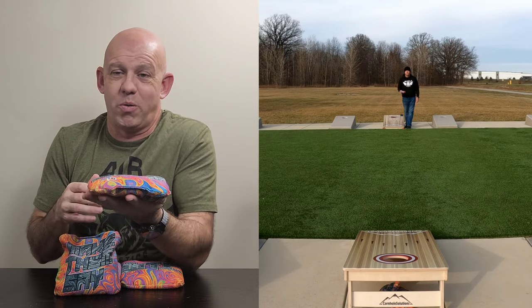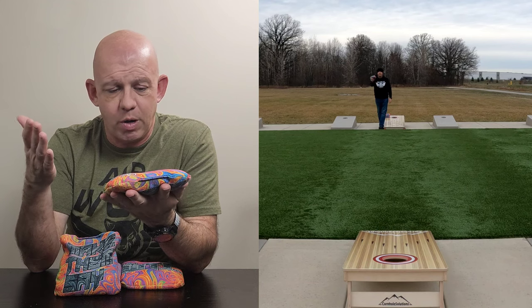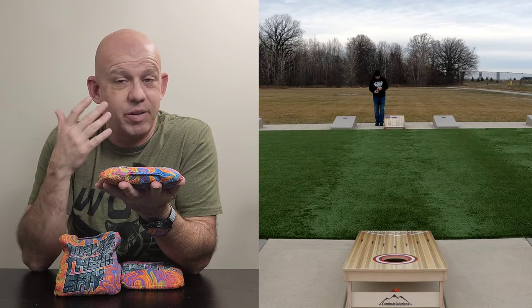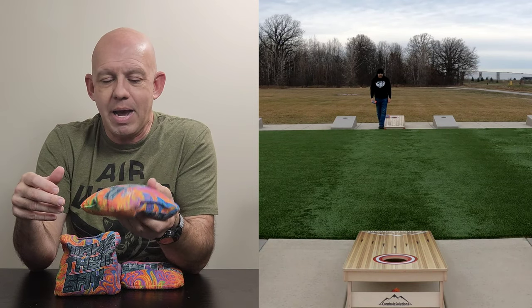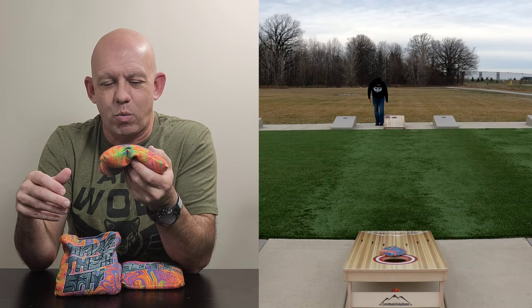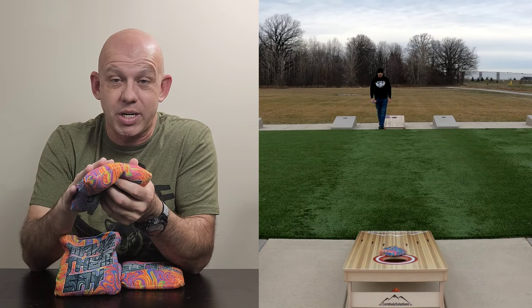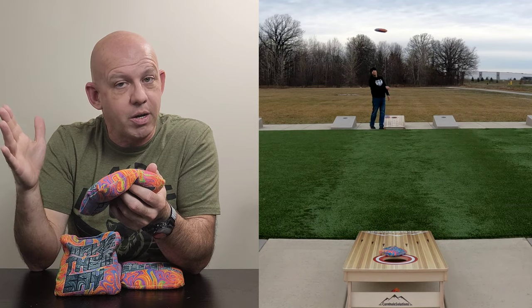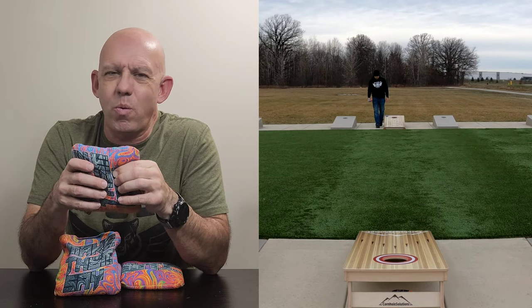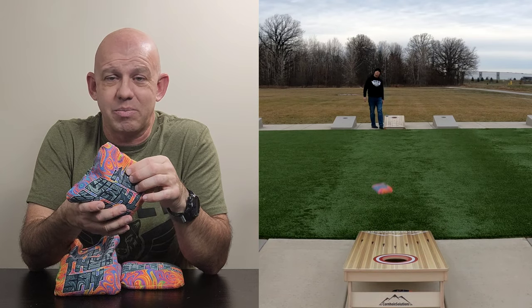Template-wise, this is pretty much middle of the road — that six-by-six kind of right down the middle sweet spot template, not too big, not too small. Fill-wise, when it's sitting there it doesn't look like a really full bag, but it's definitely not floppy. In fact, there's very little flop to this bag — I threw it again and again expecting it to floppy up and it never really did. If you don't like a floppy bag, check the Lima out. If you do like a floppier bag, look elsewhere. The fill feels like a small disc fill — I don't think it's blended; I think it's a hundred percent small disc.